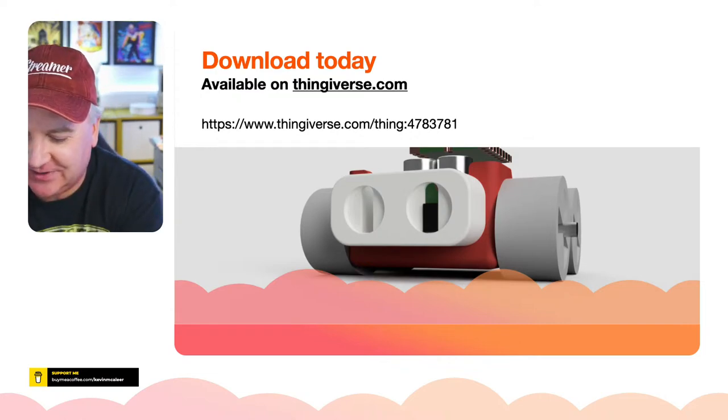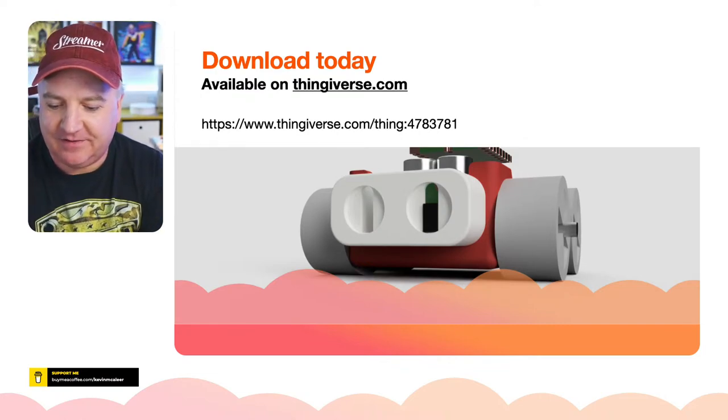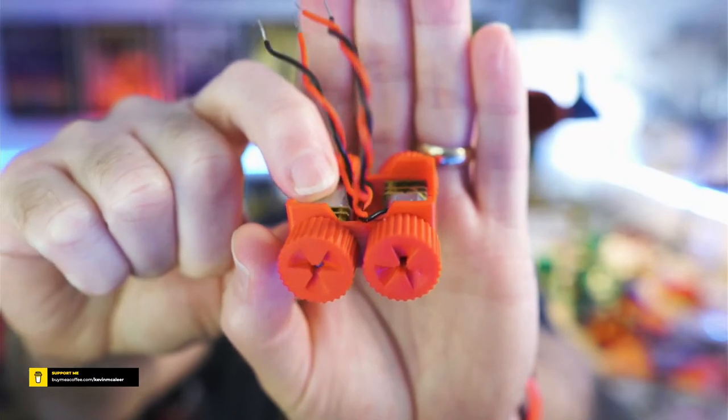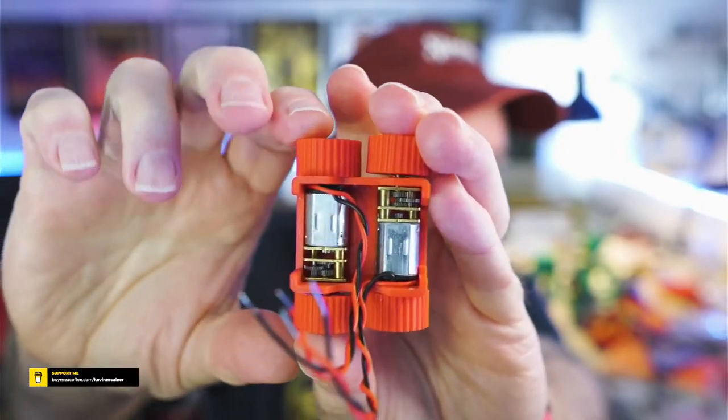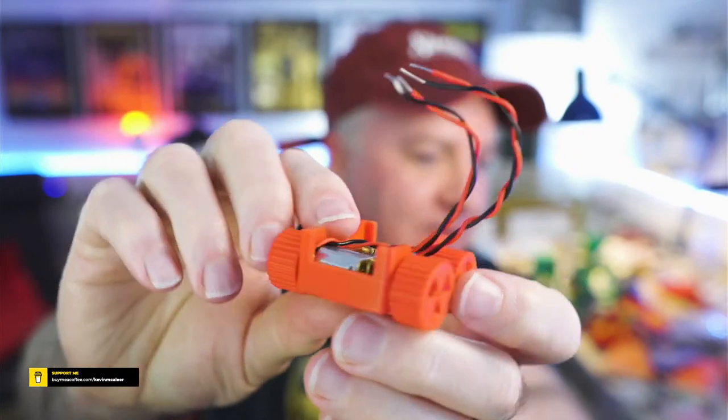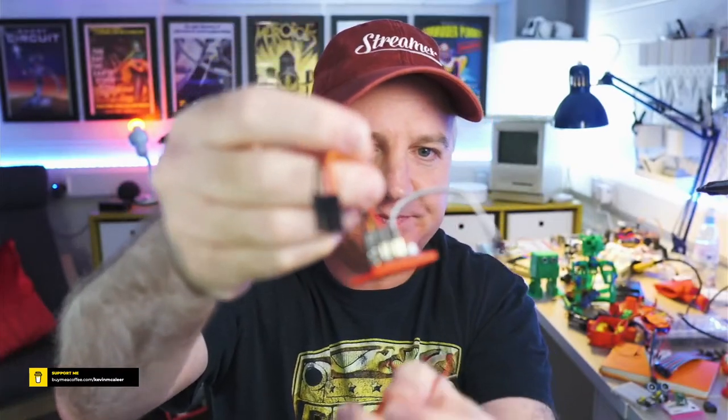Let me show you what it looks like. Take it off, in fact. So if I go over to the main thing there, you can see the wheels. There they are. And I've got two motors in place there. And you can see what that looks like. And there's a little motor board.